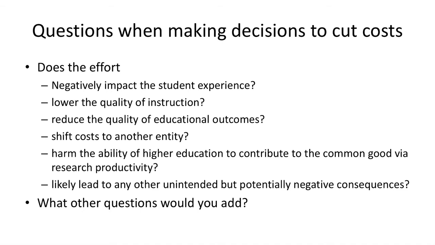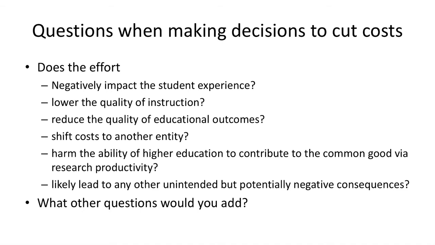A related question, less about academic quality, but it's an important question when making cutting decisions, is, are you actually able to cut out the cost, or are you really just shifting the cost to another part of the university? It's easy to make cuts in one part of the university and shift the responsibility for that work to something that's not under your influence. But when we're trying to make higher education less expensive for students, we've got to actually ensure that we're cutting costs entirely, not shifting them from one part of the university to another.